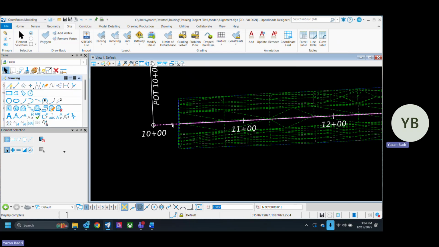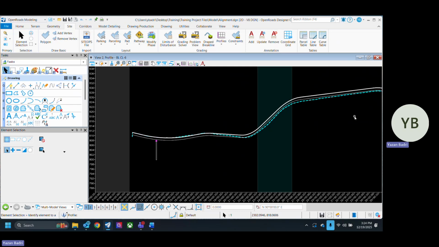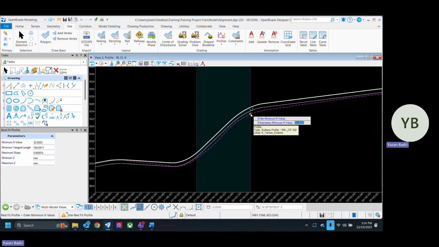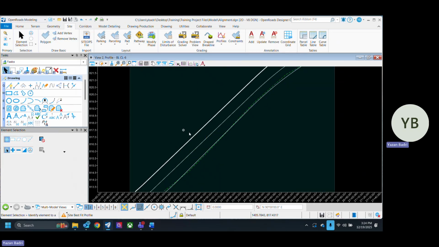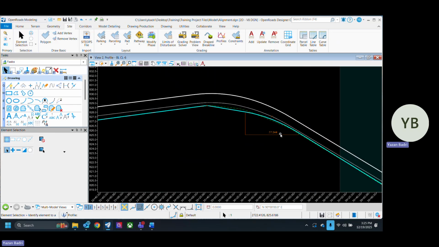Right. And kind of create this road profile, do a best fit of the existing. There's a tool here under the site development stuff called the best fit profile. Click on it. Then choose the existing ground. Here you specify a minimum K value. Let's do 5, for example. Minimum tangent length. Let's just do 100. Then it does AI to do a best fit. That's crazy. That's it. It's done. Now we have an existing best fit profile that we can start using. Of course, it needs some tweaking, but it's a very good start.